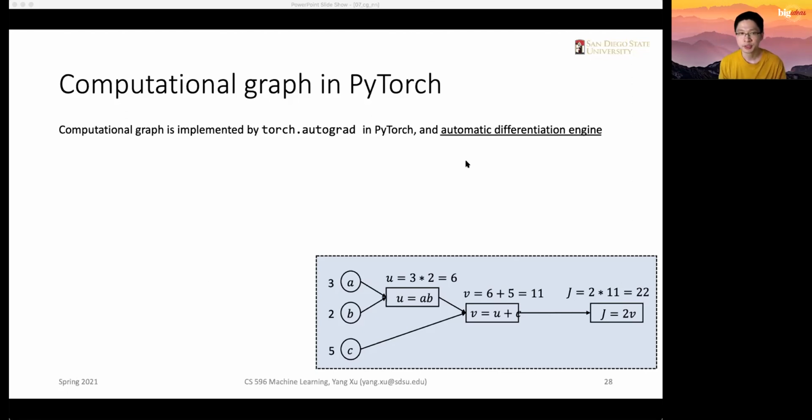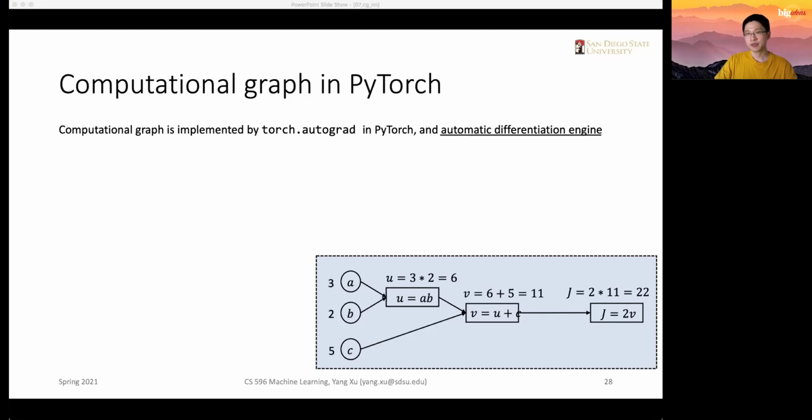In PyTorch particularly, the mechanism that is used is called autograd. You can think of torch autograd as an engine to implement the computation graph. Its main function is to conduct automatic differentiation for you. It returns the gradients, or the partial derivatives, for all the defined variables automatically, so that you don't need to manually compute all the gradients.